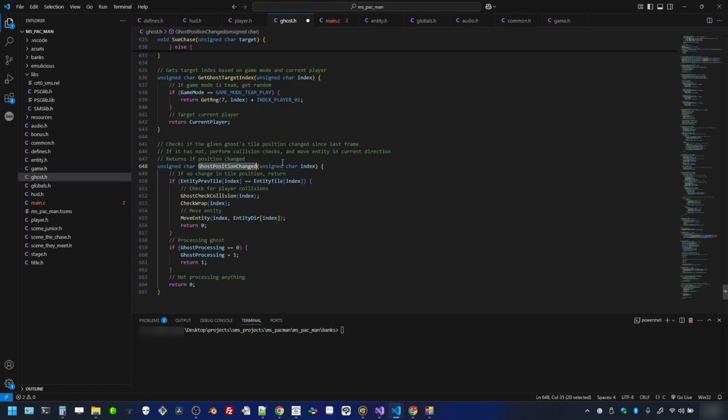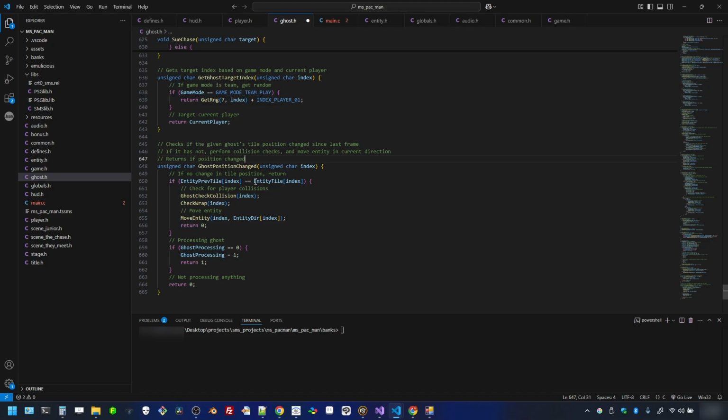Ghost position change. Here's where we check if a change between the previous tile index and the current tile index happens. This is the save processing. So if there's been no change, then all we want to do is move the ghost and check collision. That's the only thing we're interested in.